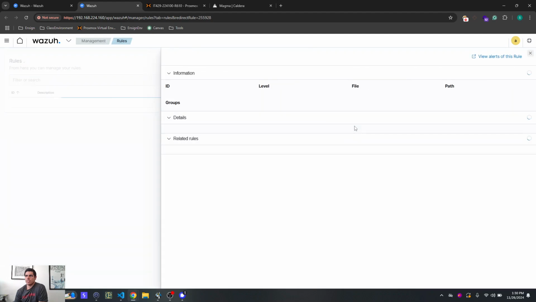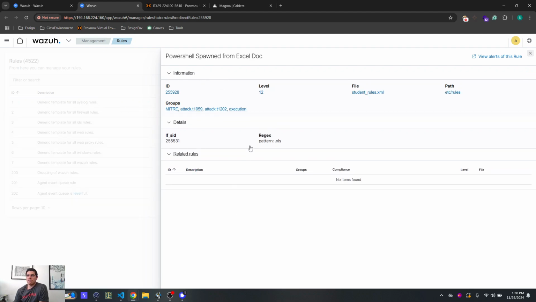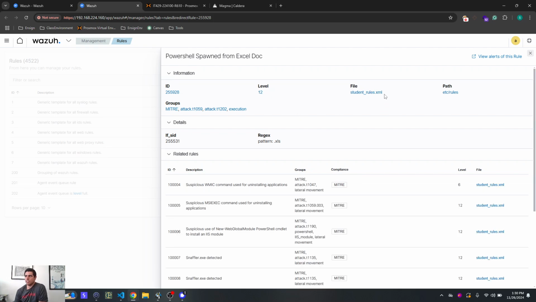Okay, it's taking a minute. If you click on that ID, it now gives you the information: this ID is currently under this file, where all of my other rules are. It's going to tell you that it's dependent on this SID.